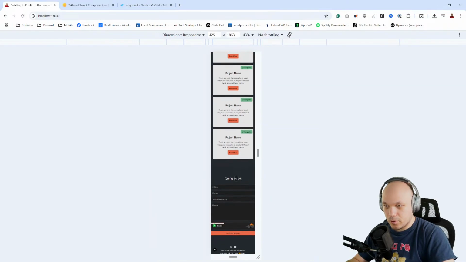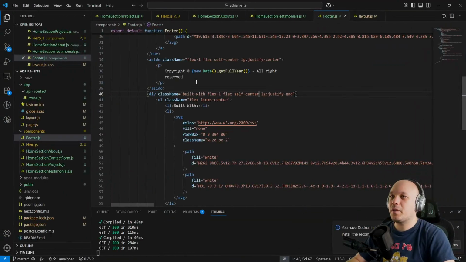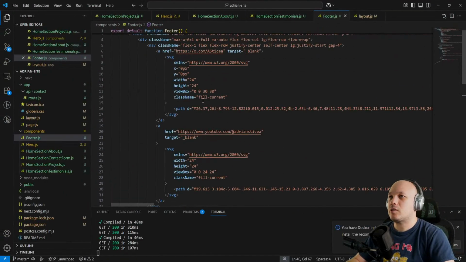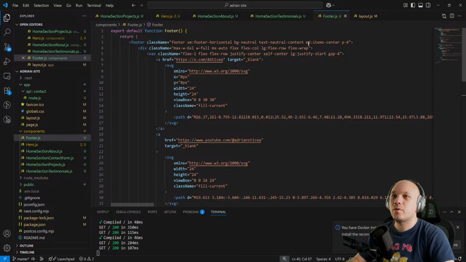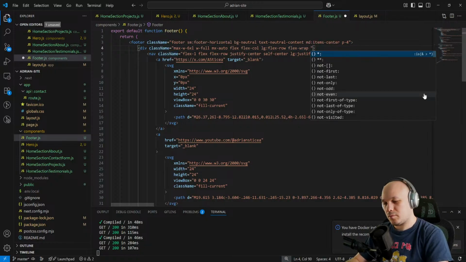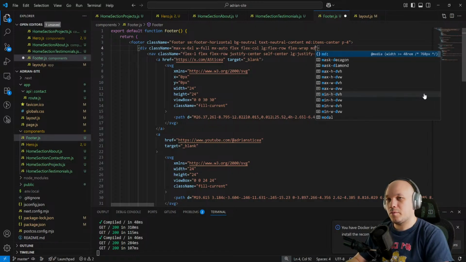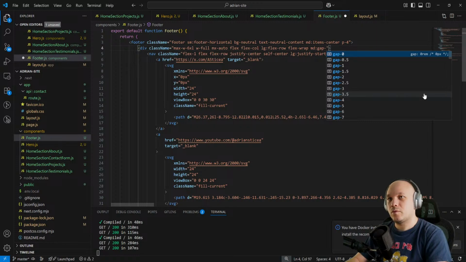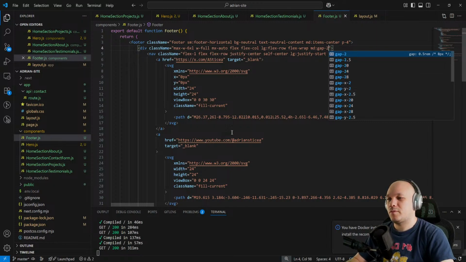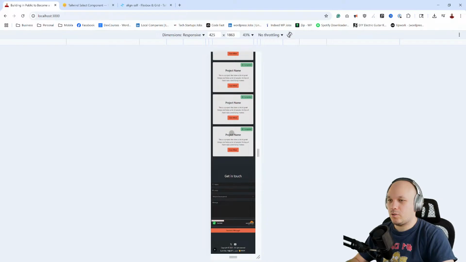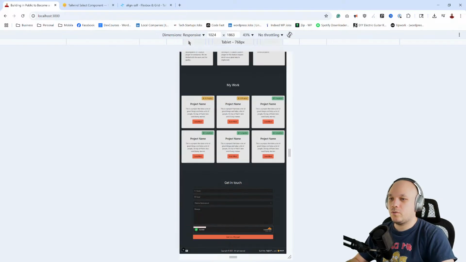So self center, let's add a bit, just a bit more gap. Do I have any gap? No. So I have MD gap 2.